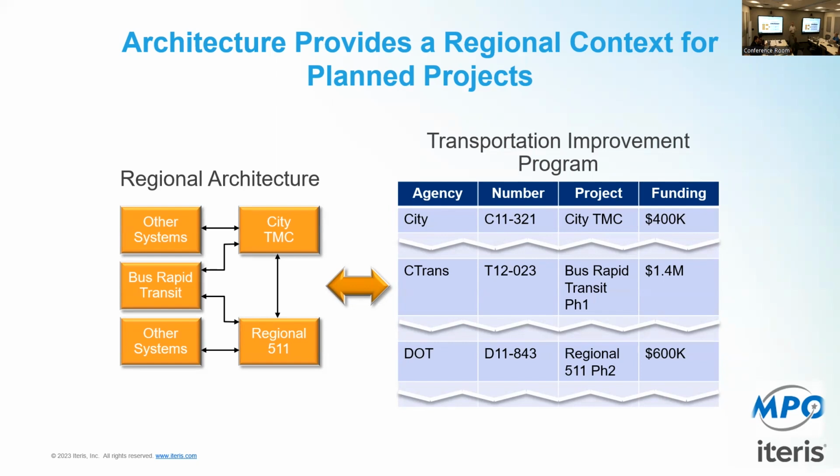Do I need to deploy the interface? We just need to know about it. I need to know about it because my design of my city TMC or my bus rapid transit system may be different if I know I need to hook it up later on. If I know that interface needs to be implemented, it won't be included in the first round of that budgeting project I've got right there. I need to make sure I don't preclude it from happening in the future.